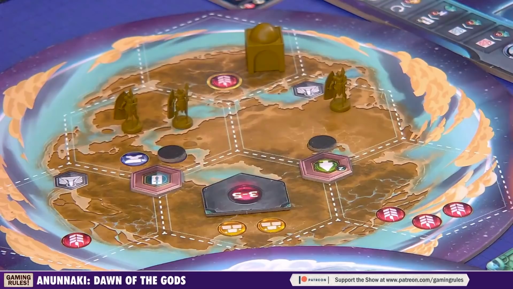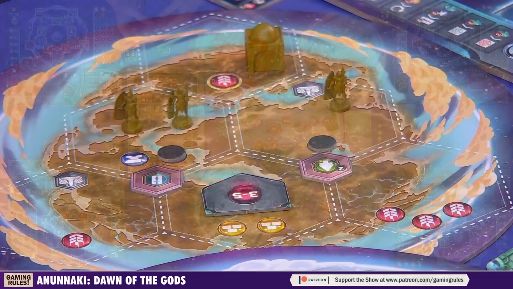Right. Okay. Yeah. So that was your mana action. That was my mana action. No free actions. So I think that's the end of your turn.